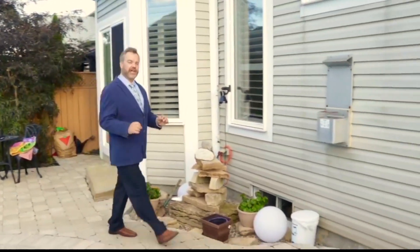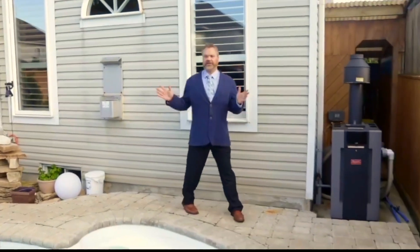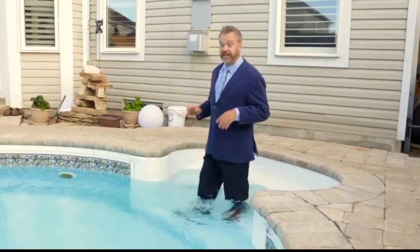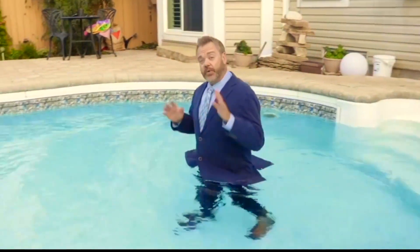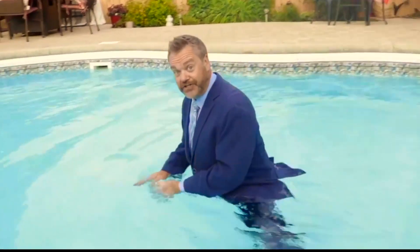And now it brings me to my favorite part of this lovely home — this gorgeous backyard oasis. I mean, look at this place. We've got the pool liner replaced in 2013, and the interlocking brick replaced in 2016. If you want to learn more about me, check out my Facebook page at GaryReladler.com.